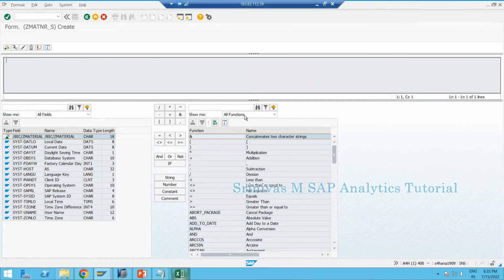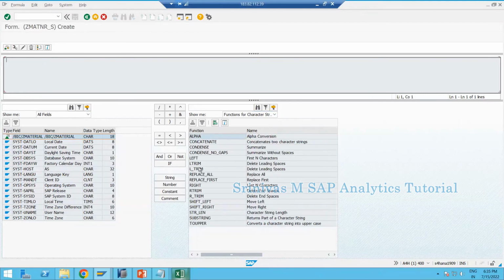Go to formula, go to show me, here select string functions. Here there is an option called to lower. Oh, to upper is there, smaller is not there.